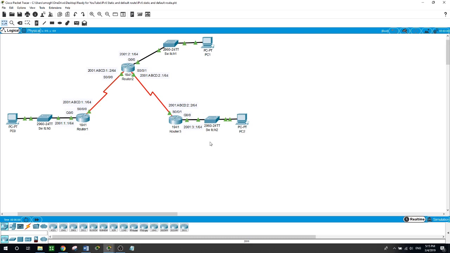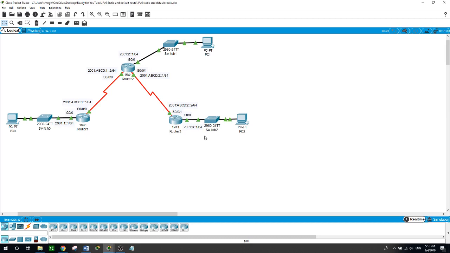If we look at router 1, 2 networks are directly connected to router 1. 3 networks are connected to router 2, and 2 networks are connected to router 3.